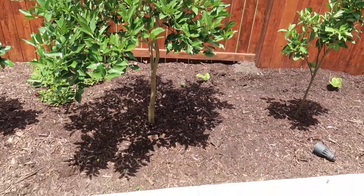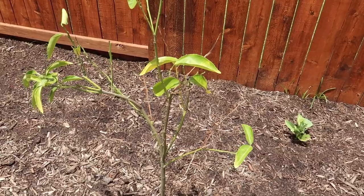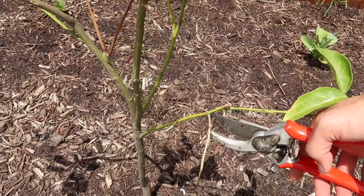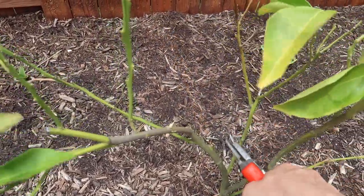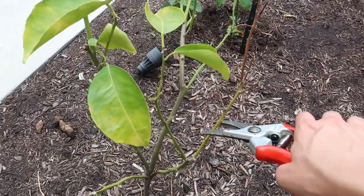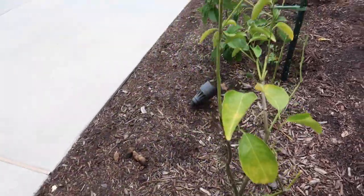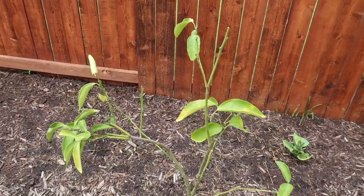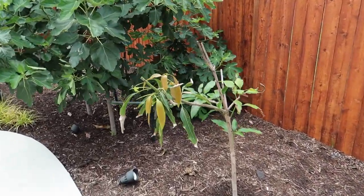The last of the live pruning would be on the tangerine tree — I only cut a little bit of the bottom. Now it's time to move over to all the dead wood. For example here, I'm going to cut back to this piece and hopefully save this tree, cutting all this dead wood. Then this one doesn't look good at all, so I'm going to cut it back to about the next bud right there — that's all it takes.